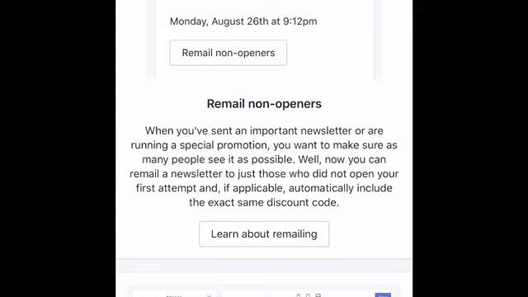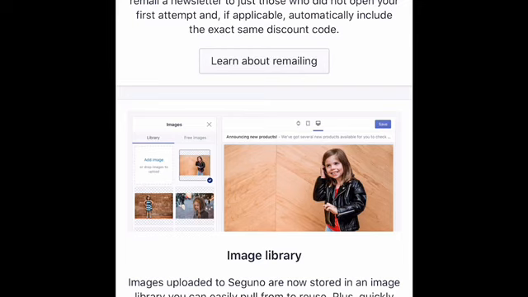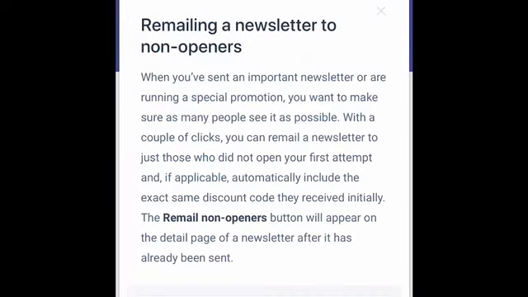Now, another perk to this is the fact that it sends out the same discount code. With this, you do want to make sure that your discount code is still active. I've made videos about creating a discount code through Shopify. When you create discount codes, a lot of times people set a certain date for the discount code to expire. So if you have set a certain date for it to expire, you want to make sure that when you're re-emailing, if the discount code is included, that discount code is still active. You don't want to send a discount code that's no longer working.